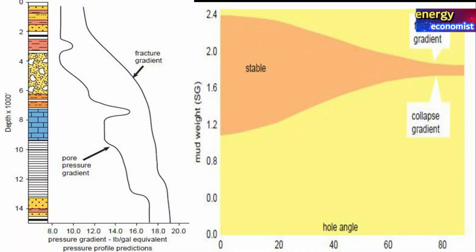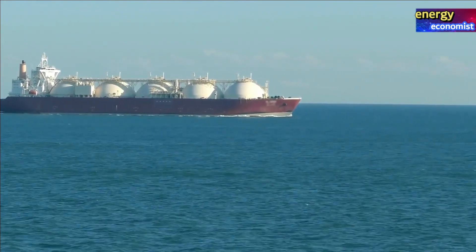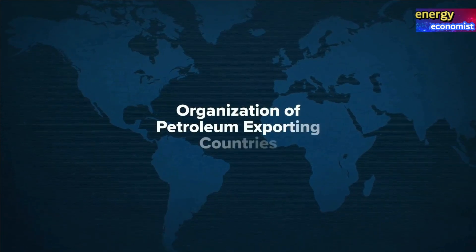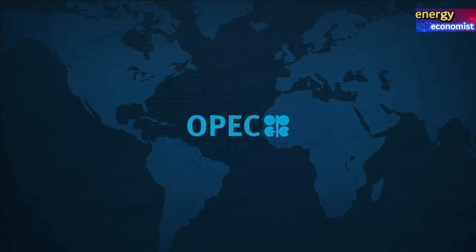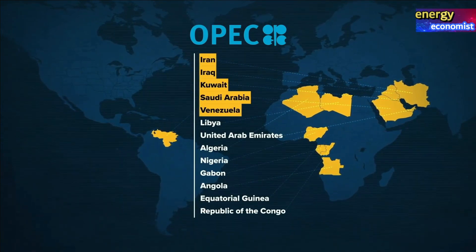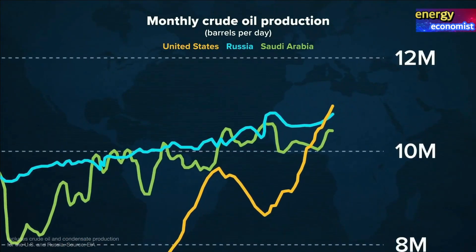If the formation strength is exceeded, fracturing may occur, resulting in mud losses and formation damage. Borehole and formation stability is the realm of geomechanics. Challenges in well planning arise when rock strength and thus borehole stability show considerable variations depending on hole angle and direction, as shown in the figure. In this example, the small difference between fracture gradient and collapse gradient at high deviation may require a revision of the initially planned well trajectory through the intermediate and/or reservoir section. An intermediate casing is usually set above the reservoir in order to protect the water-bearing, hydrostatically pressured zones from influx of possibly over-pressured hydrocarbons and to guarantee the integrity of the wellbore above the objective zone.